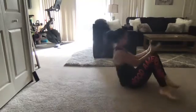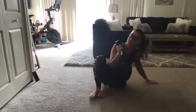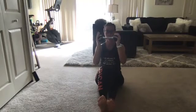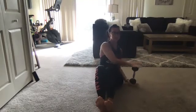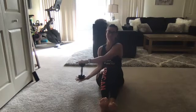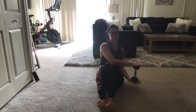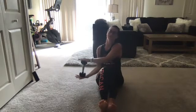Good. So come on up into a seated position. I want you to dig your heels into the ground. You're going to hold the dumbbell this way. You're going to tap it on the floor. So your knees and your feet, I don't want to separate. Okay, so you're not really twisting so much. You're kind of just tapping. You're keeping your shoulders facing towards me.